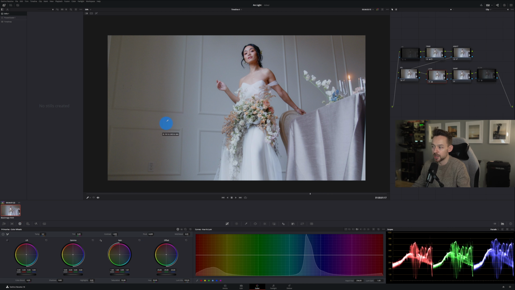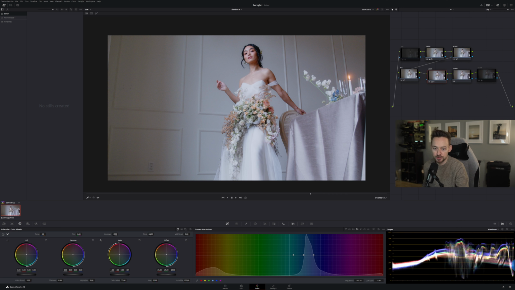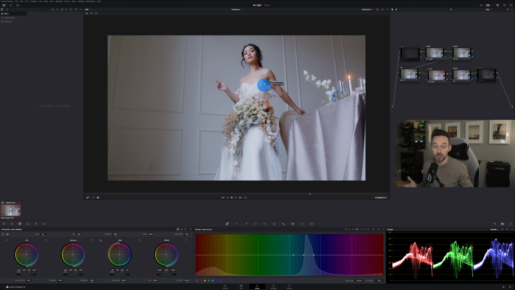You're going to notice that I have the RGB value on. I like using this as a general rule of thumb on the dress. You can see here it's pretty much spot on, pretty close as far as a very crisp white. We can also go over into our waveform and see everything's looking pretty good. We got a little bit more in the blues, but as far as what I'm seeing in the image, I really like it, so I'm going to keep it here.